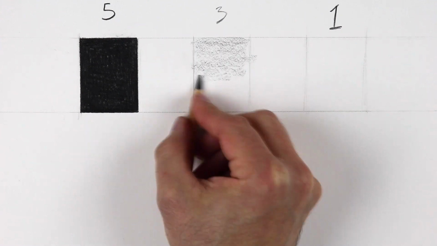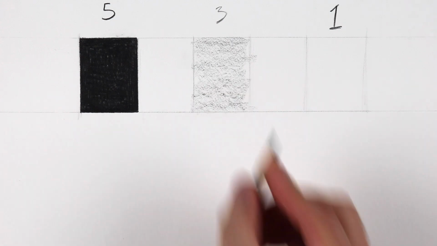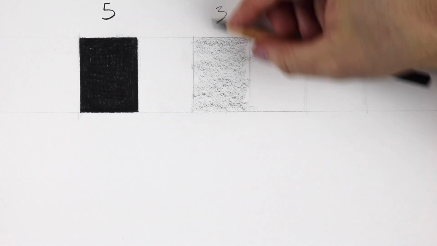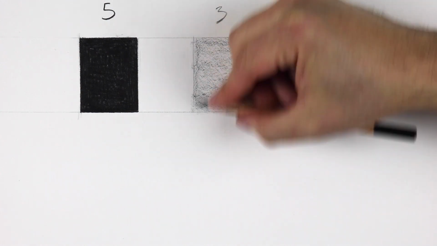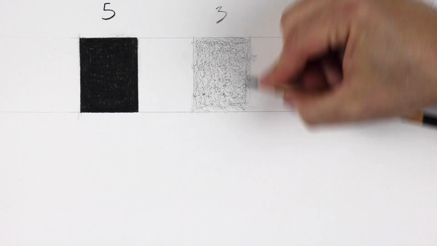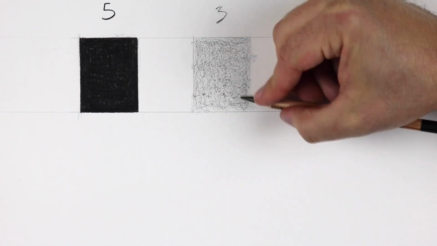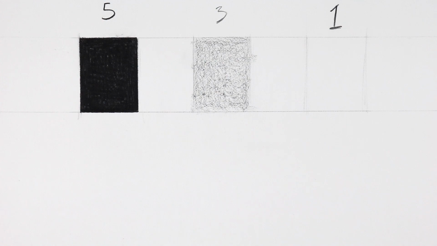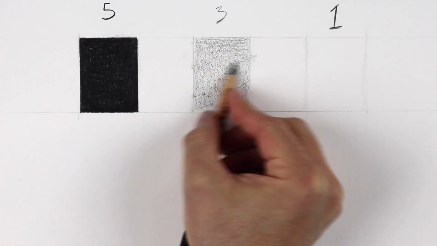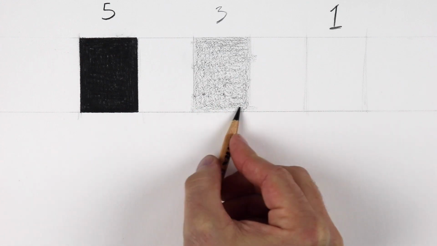Later in this course, we'll explore different ways of laying down value, but for now, I'm going to recommend using this wash technique with a pencil. This technique is also referred to as graining because it exposes the grain of the paper. Just like before, you'll see me make a number of passes over the value, darkening it each time and switching the direction of the stroke each time.